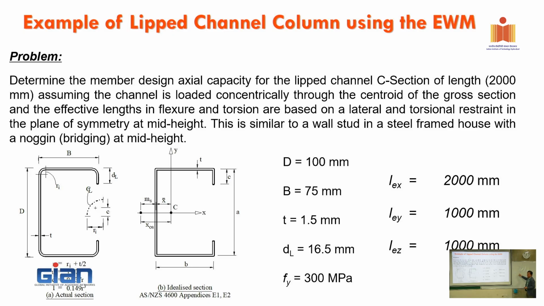So you actually have the column, but it just buckles about the y-axis. It doesn't have that in x-axis. Right? So that's why LEY is reduced to half, but this one is still full. LEZ is a little bit hard to understand, but it depends on the condition at the end here, where you weld it to the top or the bottom, and when you weld it, then it twists, it will reduce the twist. All right, because of the warping. Now just accept that one, because it takes a little bit of time to explain in terms of the drawing.